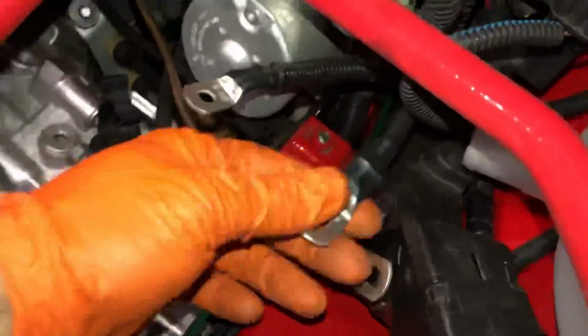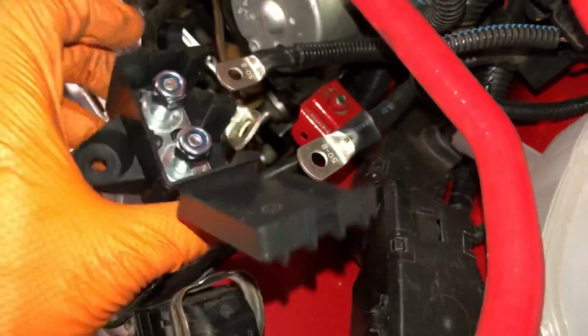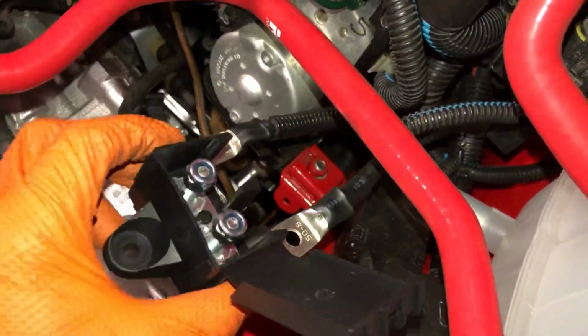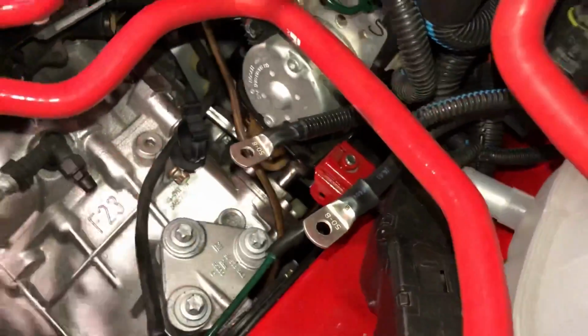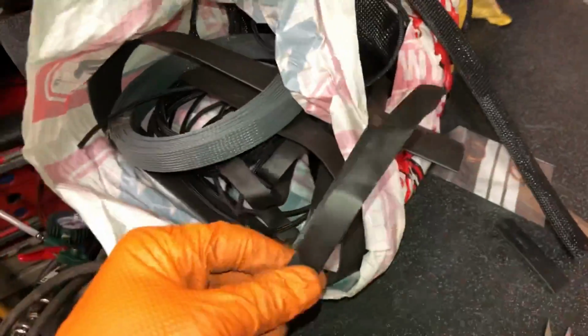Also just crimped on the connectors for the battery cable. So that one is obviously the main one for the battery that goes to the fuse box. And then this one is from the battery in the boot, and then this one is for the starter. So now going to get this mounted up. So eventually I'm going to make a bracket up that goes down to there and then bolts this up, but just for now I'm just going to join them together. It just makes it easier, and then I'll reroute all this wiring when I finish it off and it's all started and running. So when it comes to street tubing, I don't bother buying it in little measly amounts.